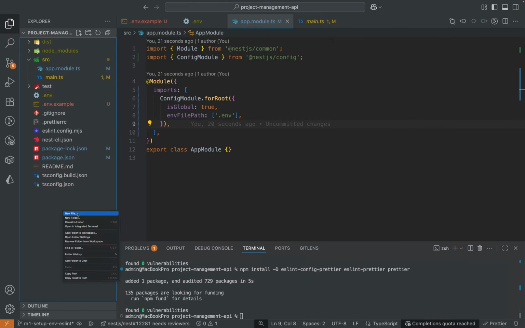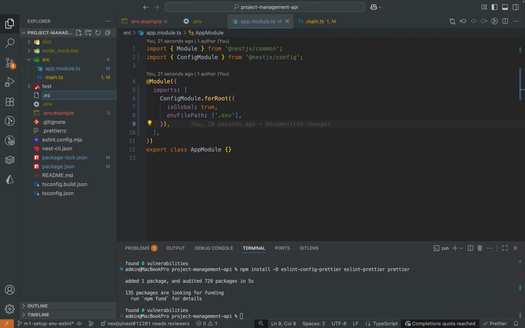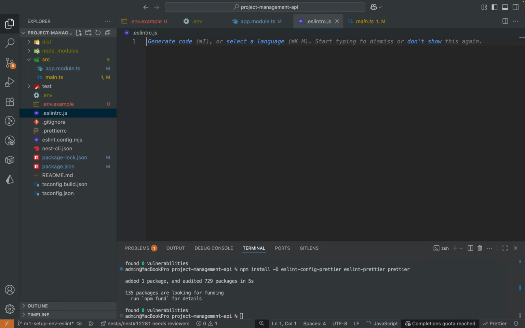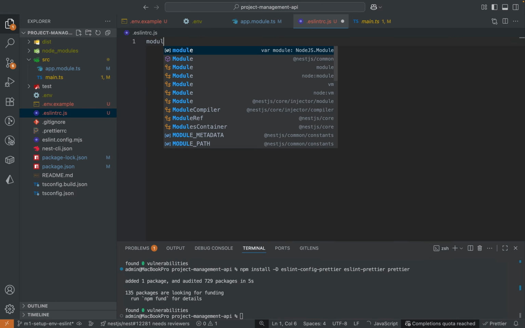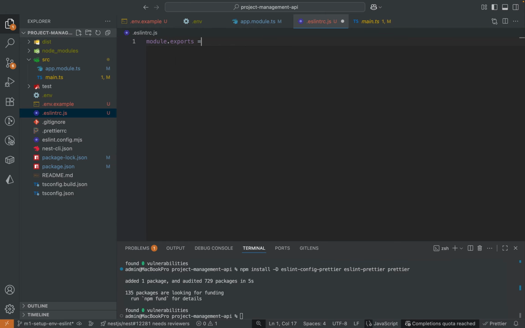I also need to create the .eslintrc.js. Let's set up the rules for ESLint. A couple of settings. Extends should be an array. Please use the TypeScript plugin.